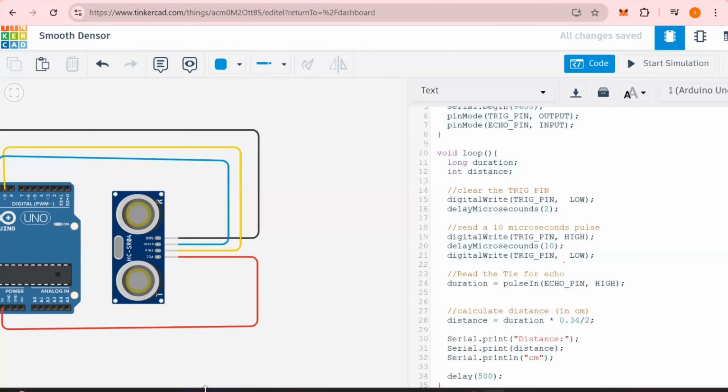Okay guys, we're almost done for today, so try to complete. The next task for you is: when the distance is very nearby, the information has to go to the buzzer, and the buzzer has to go high. I request everyone to complete this program by the next class. This is the task for you. Maybe the day after tomorrow, you'll have the next session. When the object is very near to the ultrasonic sensor, the buzzer has to turn on to high. Please try to complete this.